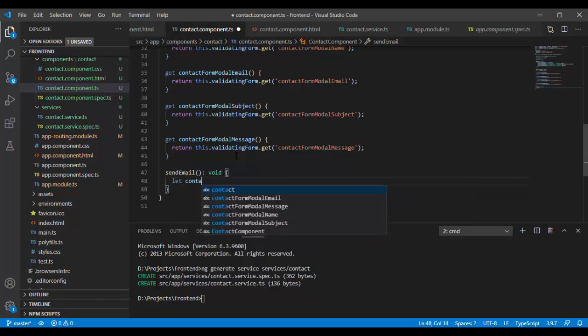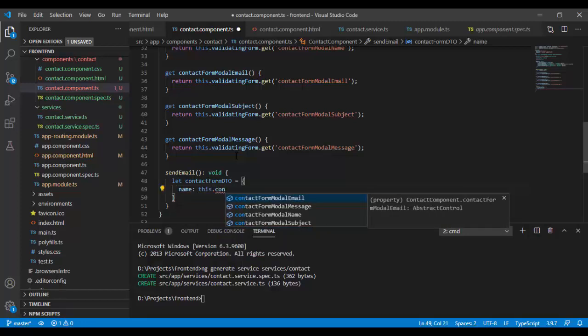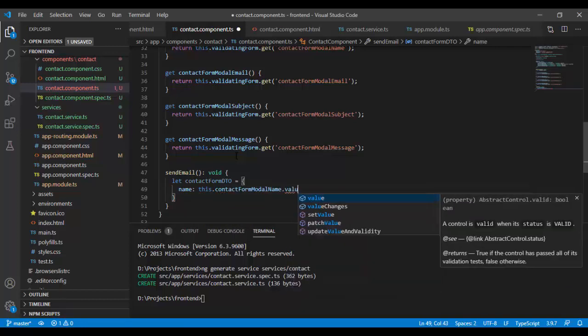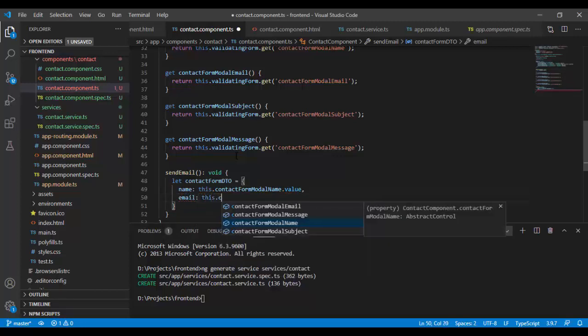Let's call it sendEmail of type void. And inside this method, we'll need to compute basically the contact form DTO. So this will be an object and the name will be this.contactFormModel.name.value.